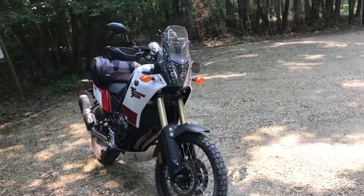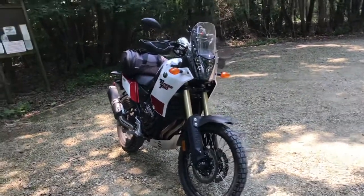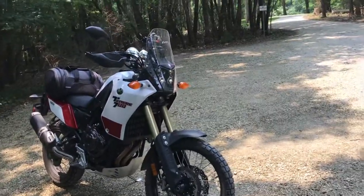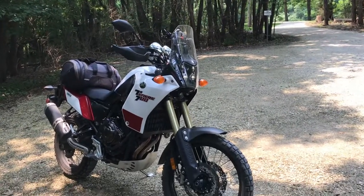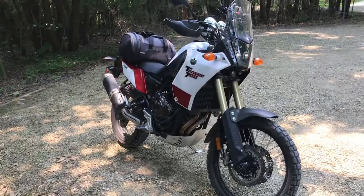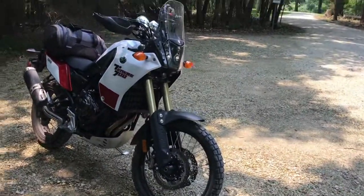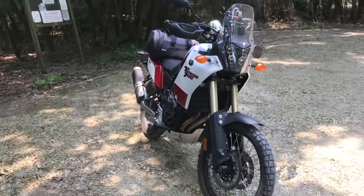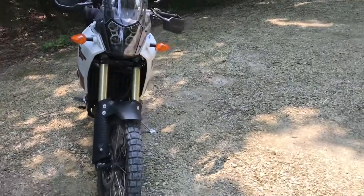No problems, no trouble. I've had this bike in crosswinds, high crosswinds, and to me, that's how you can tell a good bike from a bike that's not as good, is how it handles in the wind. So if you ever want to take a ride on a bike and see how good it is, make sure it's a windy day. The windier, the better. That'll tell you a lot about how the bike handles, and the characteristics of the bike, and what you can expect from it. That's just my own opinion. You do what you want.